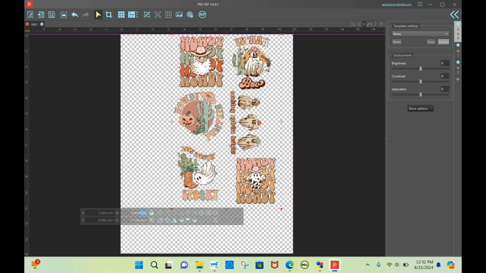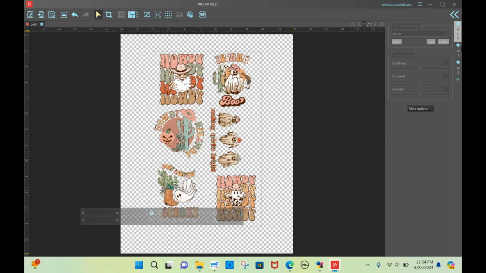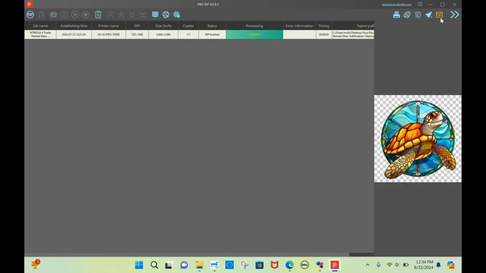Okay, once you do that, again, you're going to go back to those top arrows in the top right, and you're going to click that to get into the screen where you can click this gear. Select the print mode. So you want to select manual print after rip, and then designate a folder or create a new one on your computer for where you want all of your ripped images to go.